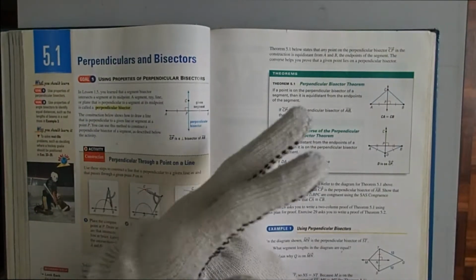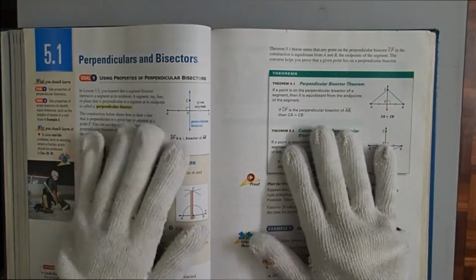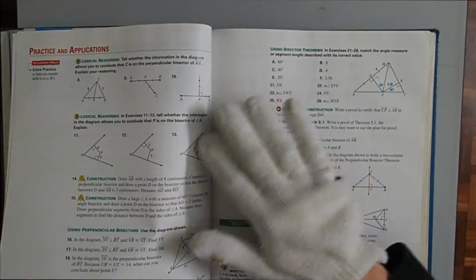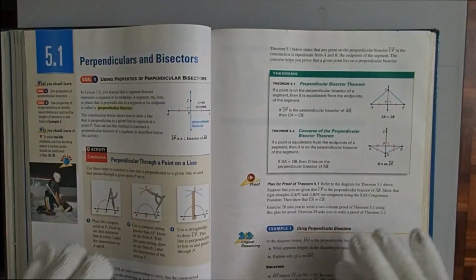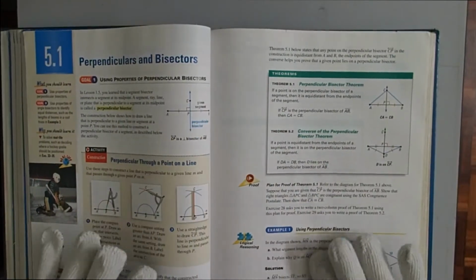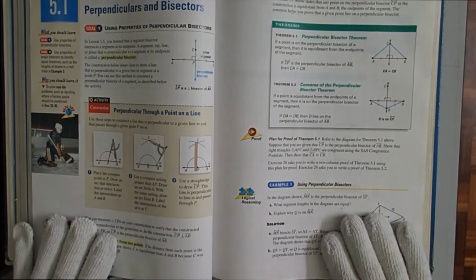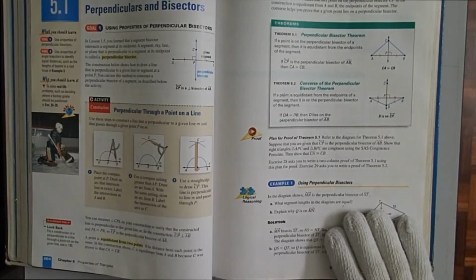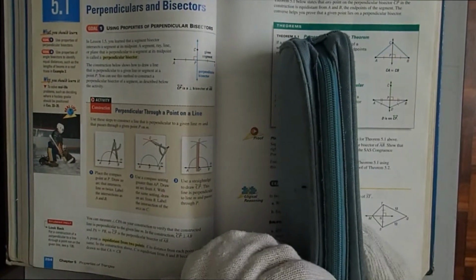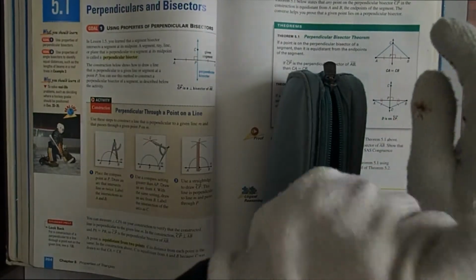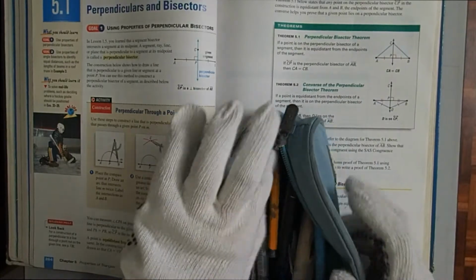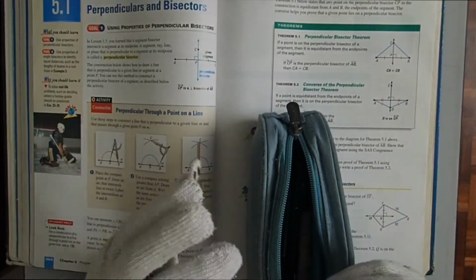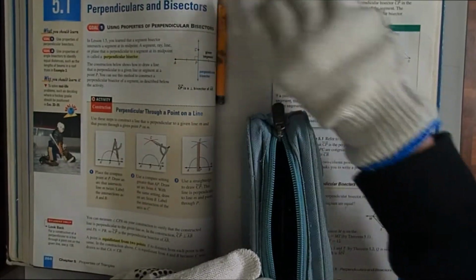So now, before we get into all these tough questions that I will be working out, we must learn the content that is described in here. We will need some writing utensils, obviously. Oh, my glove is not completely... There we go. Writing utensils. Alright.